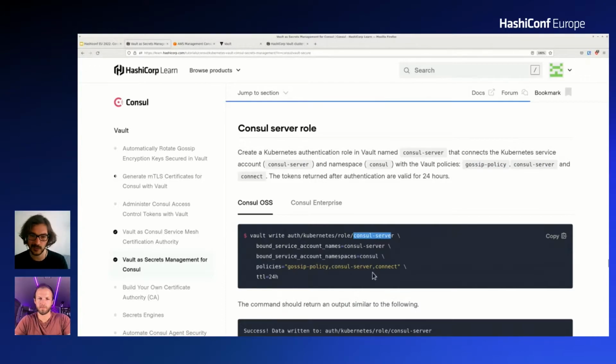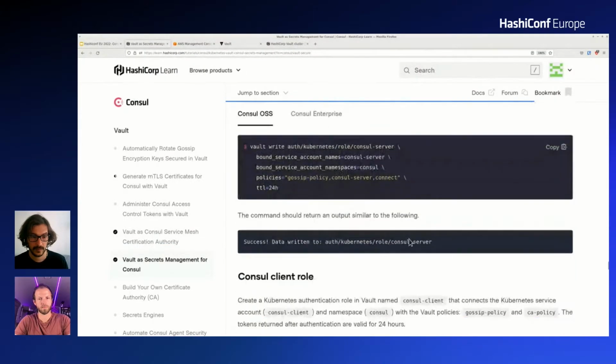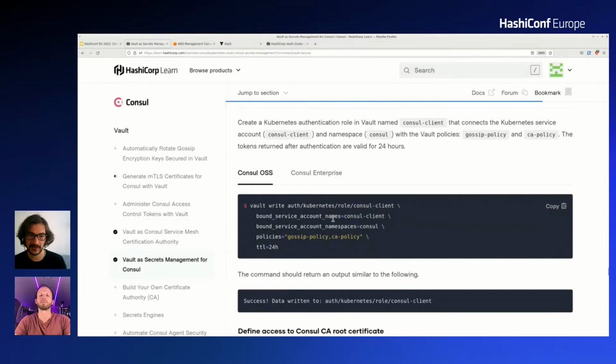And those are the policies we are defining for the role. The same goes for the client. As you can see, the service account name changes to map clients, and the policies change to reflect the actual permission we want to provide.